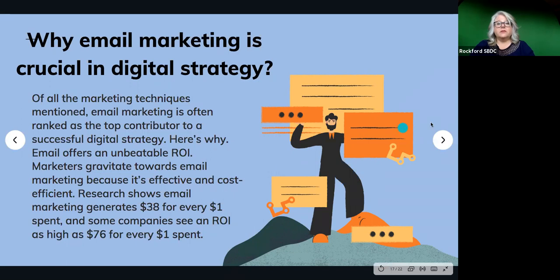for every dollar spent. Part of that is when you're building your email list, and of course, we talked about bringing people to your website and having them opt in. That's really the ideal scenario is somehow when you're gathering your email list, they opt in to receive your information. They're your captive audience.